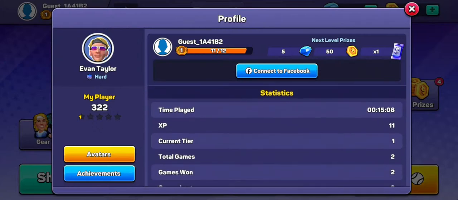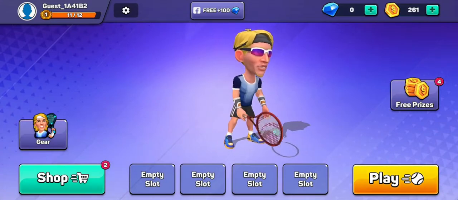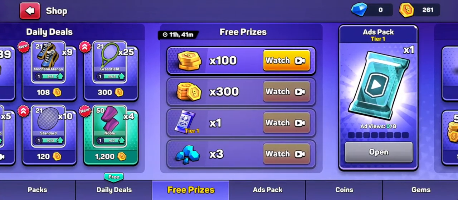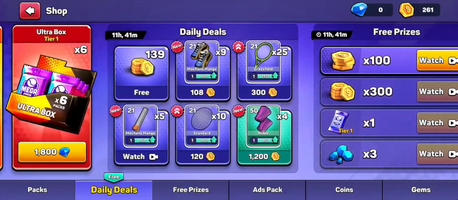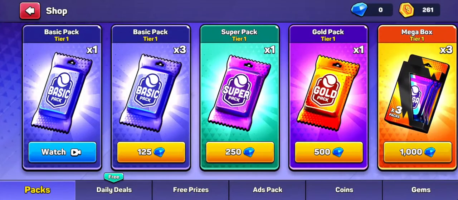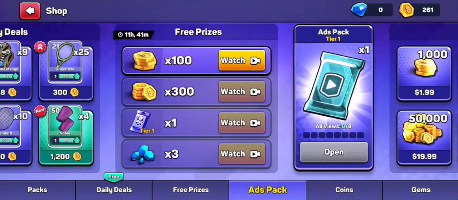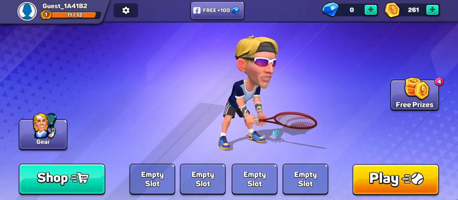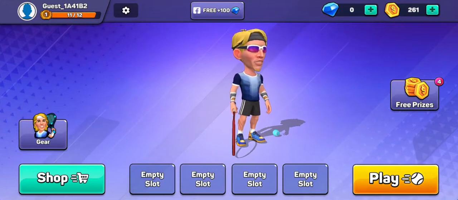Not only max trophies, the number of current trophies, the win ratio, the sum of the stats, but free prizes. We can watch advertising to get coins or packs, etc. I'm not going to do that, of course. I'm live streaming. I don't want to watch any ad. We have daily deals, okay, of course, they have to pay themselves somehow. They can't make it for free, right? We can get 100 gems for free if we link it to a Facebook account. I'm not going to do that right now.